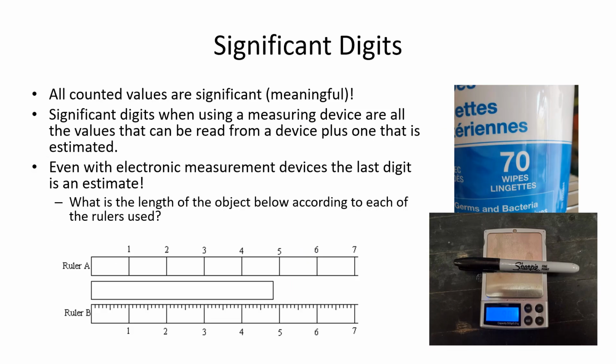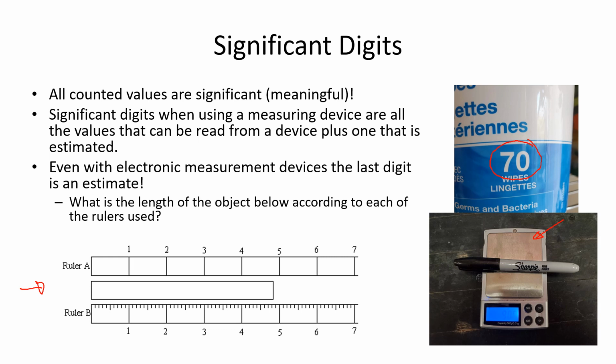So significant digits is how we communicate which of our measured values are meaningful, which of the ones came from an actual device with its degree of accuracy that it might have. First of all, if you counted the number of a thing, then that's infinitely accurate. But whenever you're using a scale or a measuring device, there's going to be some limit to the accuracy of the scale. I think this little ruler illustration will show what I mean.